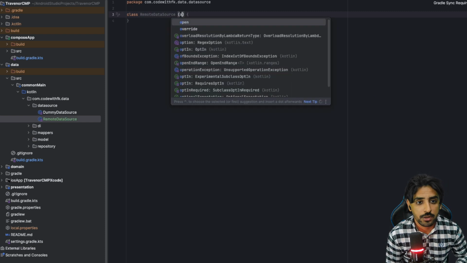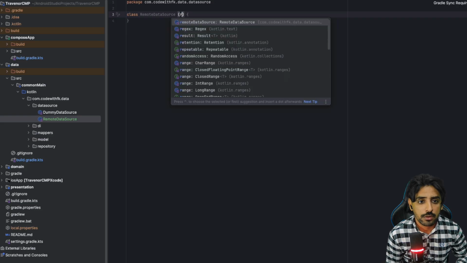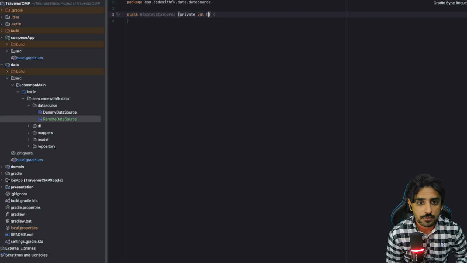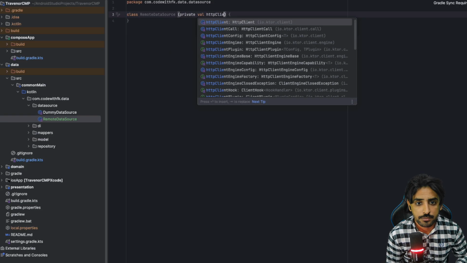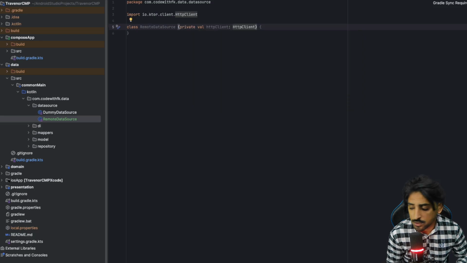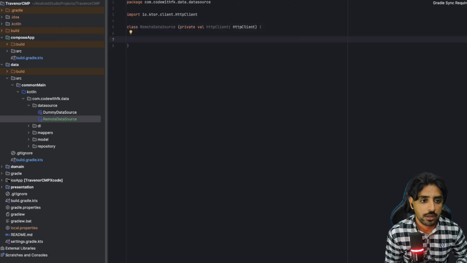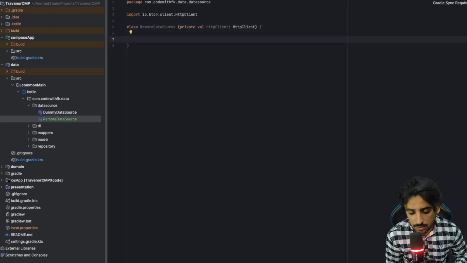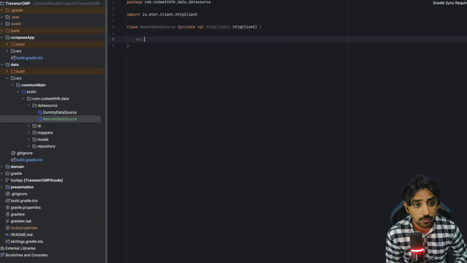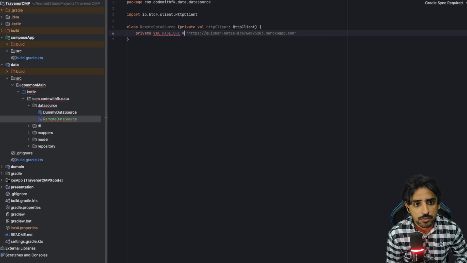For example, it will be needing a private val HTTP client, basically a Ktor client that it will require. Now this is basically what it requires. Other than that, we can have some basic URLs, like the basic stuff for that. I'm going to say private val base URL equals this, and for Android it's different.